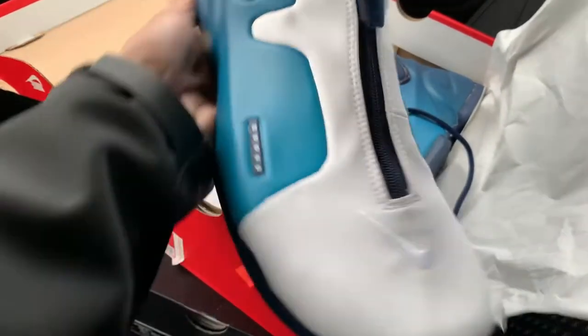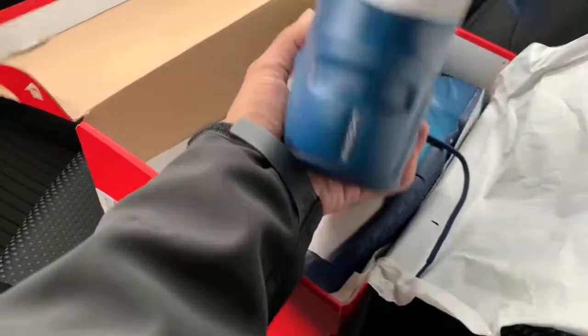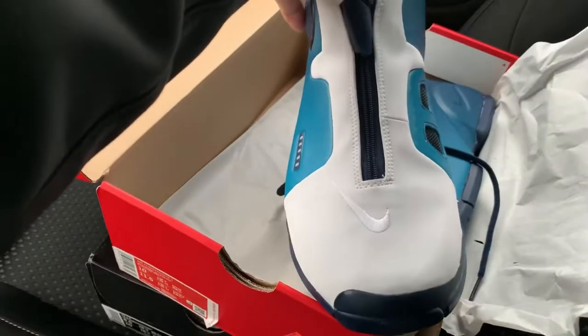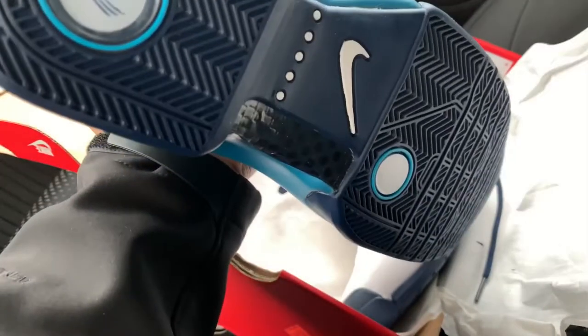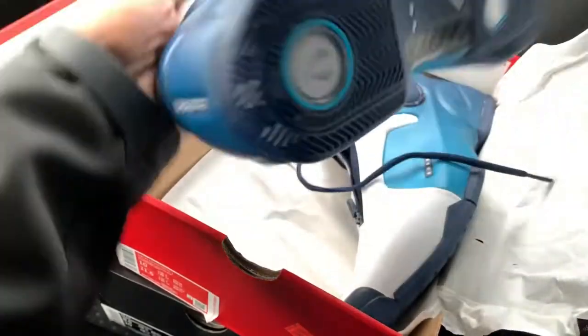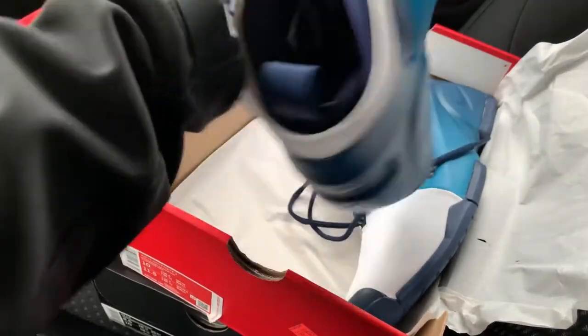So what do you think on this one? It's one of those robot things, a cartoon. Not bad for the design, but I really don't like the thing that has some kind of zip right here. But anyway, it's kind of comfortable though. It comes with the zoom air here, and as you can see, very comfortable on this side. But I don't believe this one comes with really good traction. Kind of flat. See, it's just me looking at it, not even wearing it. I don't see that much traction. Well, it comes with fiber right there, and I think this one is really tight because of the zipper, as you can see right there inside.